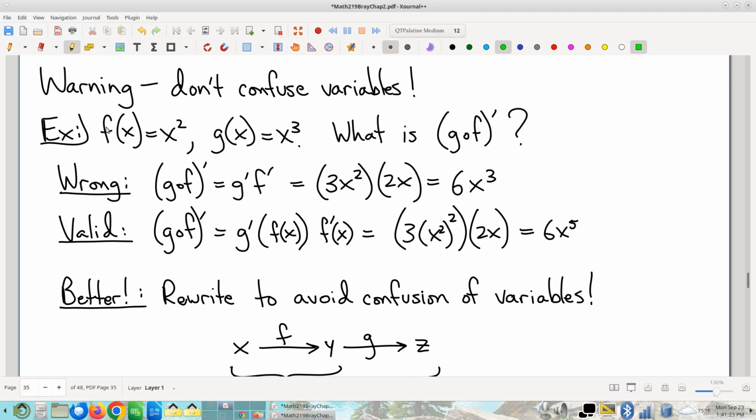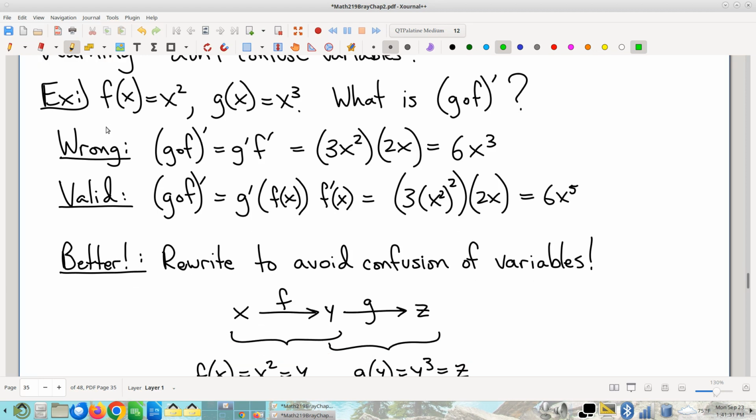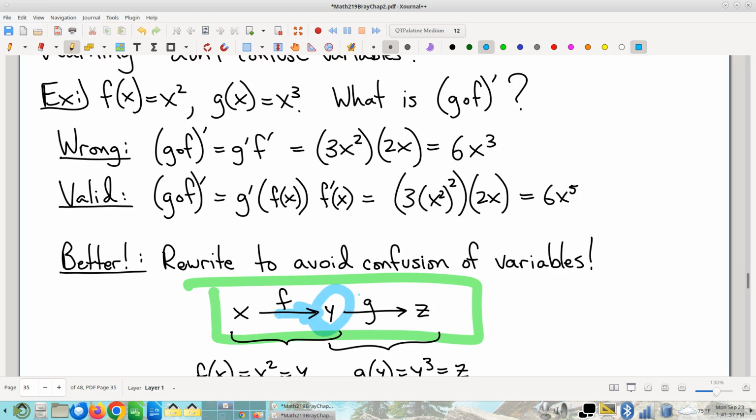So we were talking about confusion of variables. And remember, confusion of variables is ultimately kind of an obvious point, right? If you look at how a composition should be set up, obviously the name of the variable that comes out of the first function can't be the same as what went into the first function, so that can't be x. Of course, that would be silly. And since what comes out of f cannot be called x, likewise what goes into g cannot be called x, right? So setting it up like so was just asking for trouble. Not that you can't work your way around it, but it's asking for trouble.